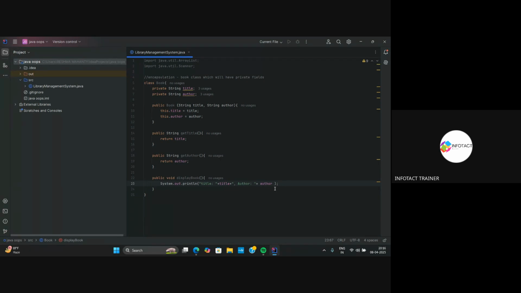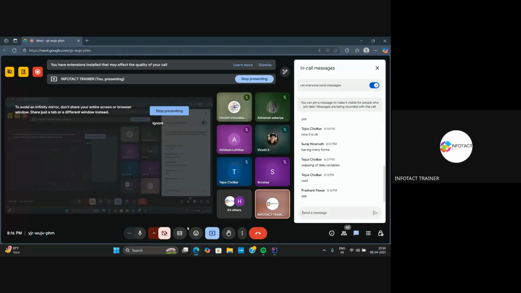Now moving on to the second OOPS concept, that is inheritance. Now who will provide me the definition of inheritance? Inheritance, we can say, is the process of inheriting from superclass to child class, parent to child.